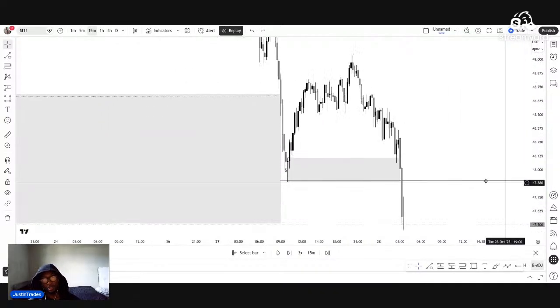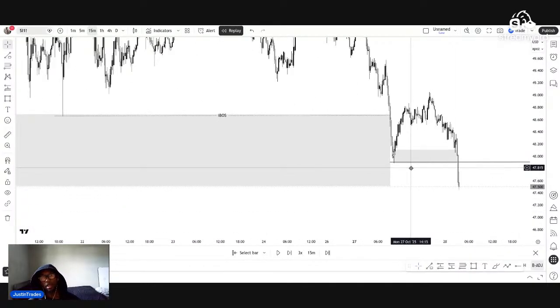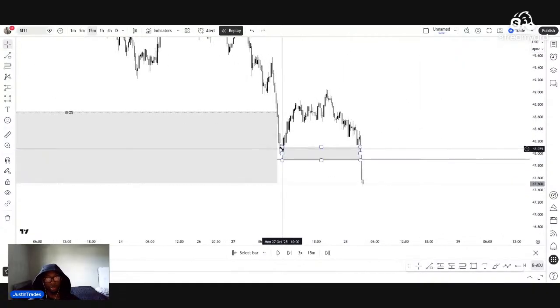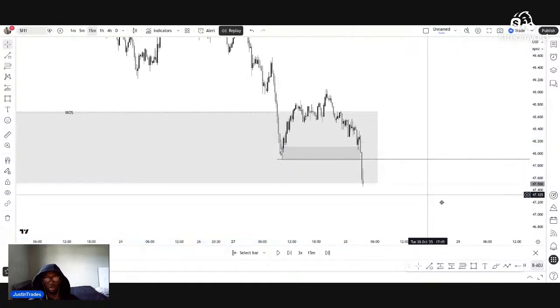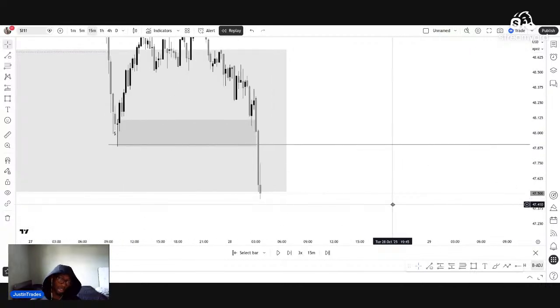Now, what I see now is that price is still bearish. Price is now reversing, and this demand zone may not be doing its job. It still has a possibility because why? It hasn't broken out of the zone yet. When it breaks out of the zone, it could be doing two things. It could be giving a liquidity sweep, or price continues going bearish, or it could just be giving a market shift.